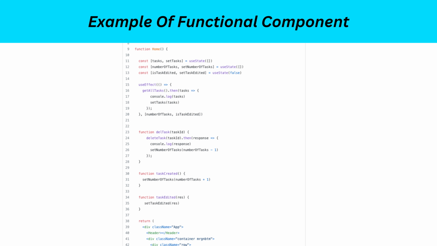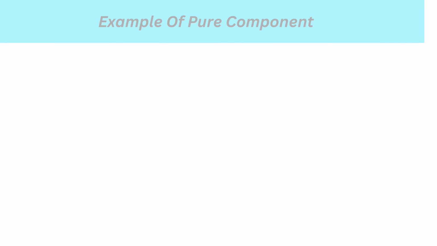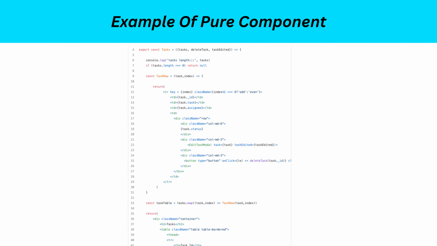So the way we use effect here is, it changes the lifecycle of this component. For example, at line number 20, this use effect hook has an array, and this array contains number of tasks and each task edited. So whenever there is a change in these props from the top component, this use effect will be invoked. So for example, you receive number of tasks 5 and it re-renders the application with 5.